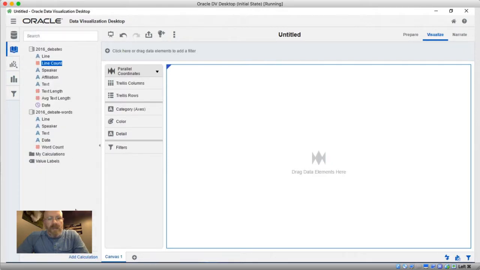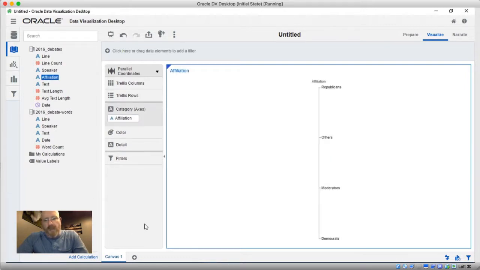And I'm still working with my election debate data here. We'll move on to another data set in due time, but it actually works pretty nicely to showcase this visualization today, although there'll probably be other use cases for this visualization that we can highlight. But what I'm going to show you first is we can start by adding my affiliation column, which is what groups my speakers into Democrats, Republicans, moderators, and others. And you can see that it plots that data initially on here.